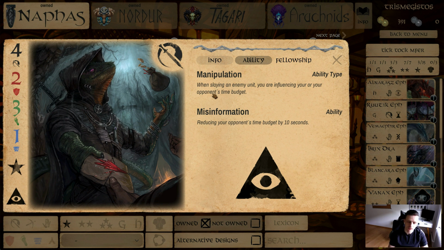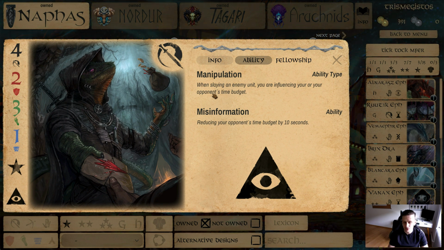him, or we could use him to focus on maybe troop cards. Imagine destroying a troop of 4 units and reducing the time budget of your opponent by 40 seconds. So when he has his next turn, I don't know, maybe he has 60 or maybe he has 20 seconds left, which is impossible to make a reasonable turn. So we will take him, and we will not use him for the beginning right away.